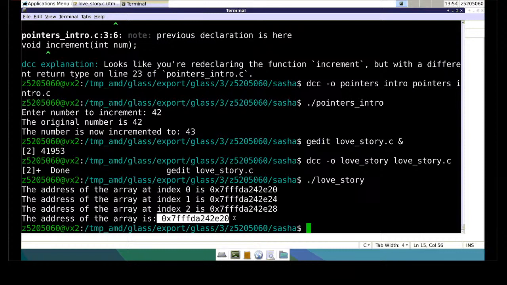But there's something interesting about those numbers, isn't there? What is so interesting? Does that very first number match the %p of the array? Why, yes, it does, Sasha. Amazing. So if you notice, the address of the array at index zero is exactly the same as the address of the array itself, okay? So notice that those two are the same. So an array name is like a constant pointer to the array, which is why when you send an array to a function, you just give an array name, okay? Because you are actually giving the address of the first element in the array. So that's why we can input a whole array into a function just by giving the array name as input, okay?